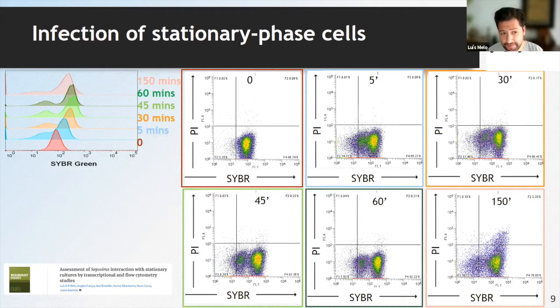And after 150 minutes of infection, three things are possible to observe. Here we have a huge increase in the cell counts that are positive for propidium iodide, so cells that are probably going to die. We see here an increase in non-fluorescent counts, which are cell debris. And you don't see this here, but you have to trust me, we see already less cell counts. So at this point, we already knew that the phage was very effective against stationary phase cells, but now we know that this happens very quickly.